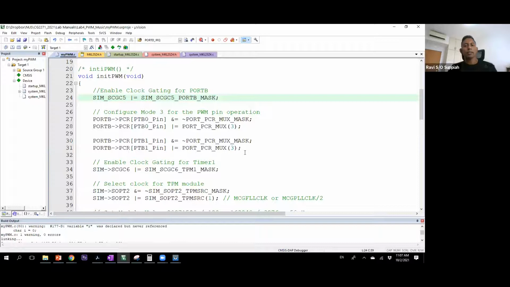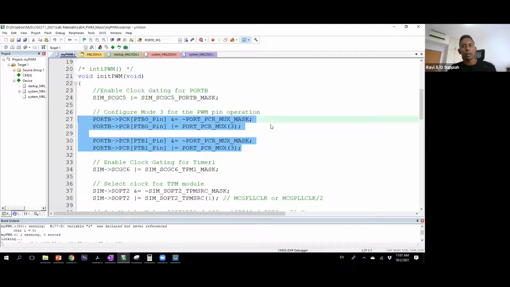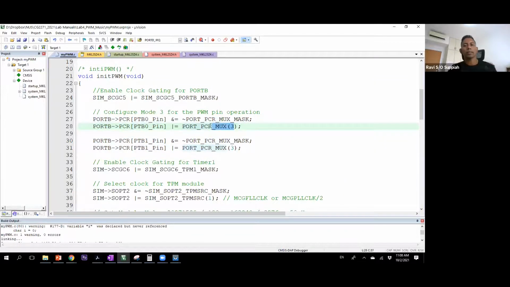The next step is the Pwm configuration. This again we have done before, but in this case we need to make sure that we choose the correct mux setting. We have already gone through all these macros in the GPIO Studio, so I'll not go through that again. When I say PORT_PCR MUX 3, basically I'm configuring the mux bits to select the mux 3 option. Based on the table in the datasheet, we see that the timer functionality for both port B0 and port B1 is tied to mux 3.